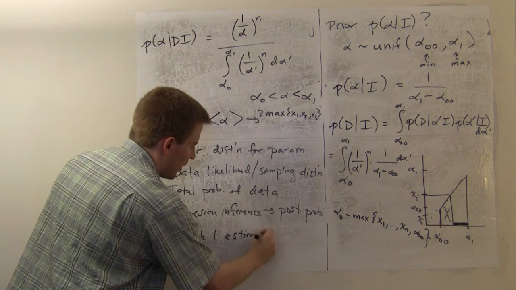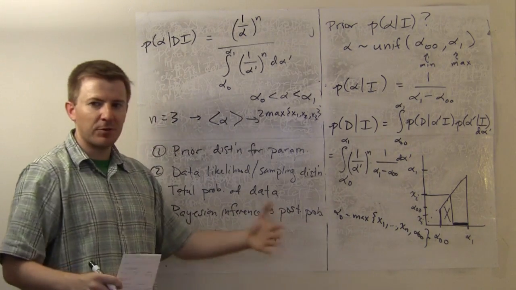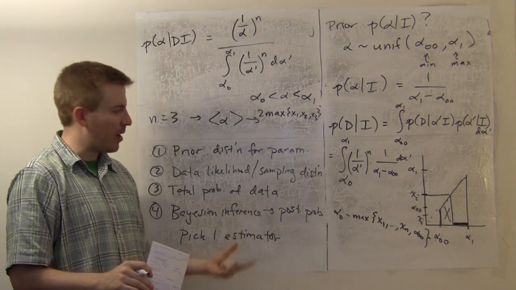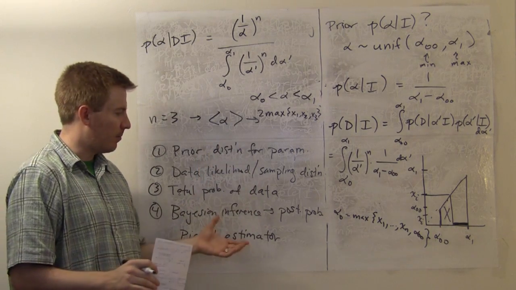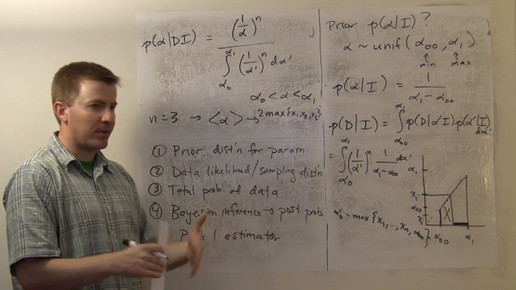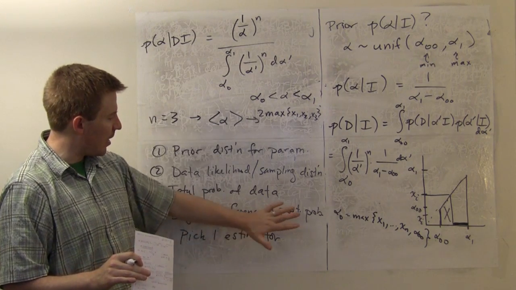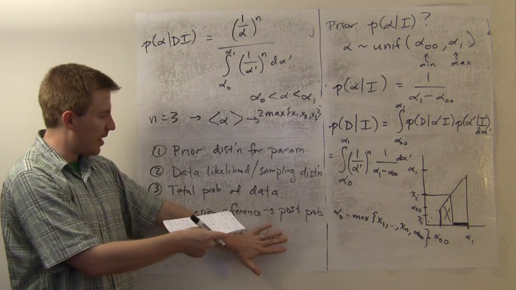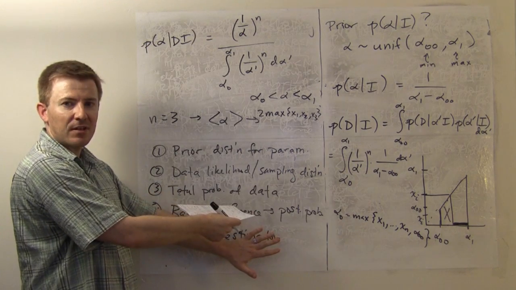If we want to. It's not required, but if for some reason we have to extract from this full distribution a single number that we think is the best value, we might pick the mean, or the median, or the peak value, or some quantile, and then we might talk about the spread of the distribution, etc. So just to emphasize this again, up to the second half of step 4, this is just multiple hypothesis testing.